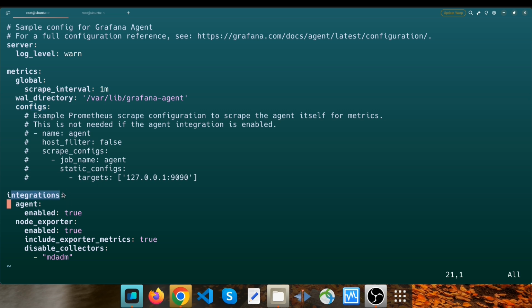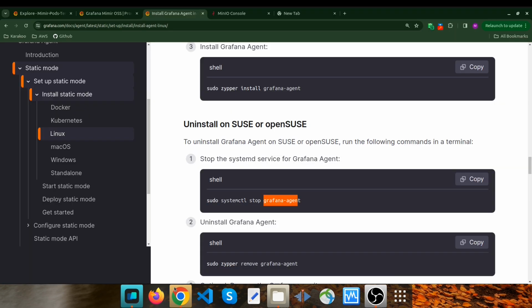It means that Grafana Agent is able to be integrated with many different exporters, such as Node exporter, PostgreSQL exporter, MySQL, Memcached, Redis, web server, and so on.